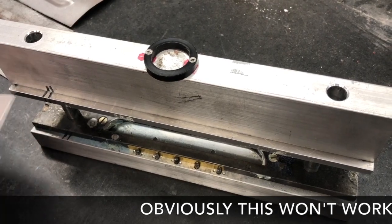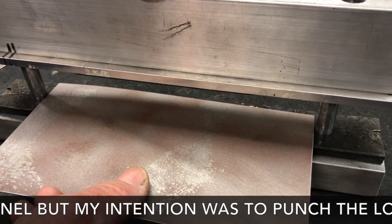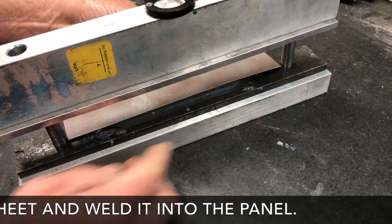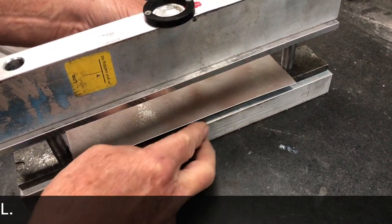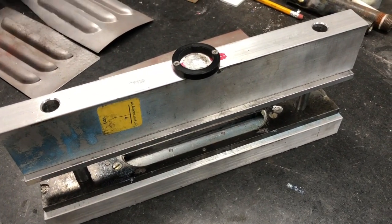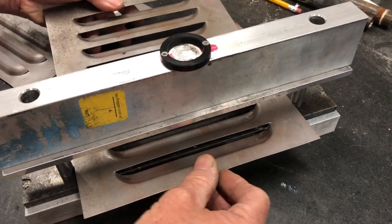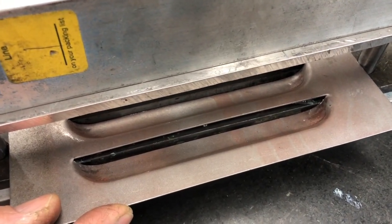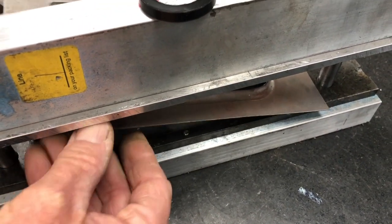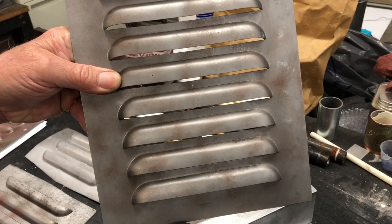I cut the steel — it's eight and a half inches wide — and it just locates in between the two pins. To start, I line up the sheet metal right here; you could do it anywhere, actually. What I learned from other videos is you punch your first louver here, then you move it forward, and right in here, this locates on here, so it gives you about one and an eighth inch spacing between each louver, which seems to be the accepted standard. It kind of looks right — the gap — so I went with it.